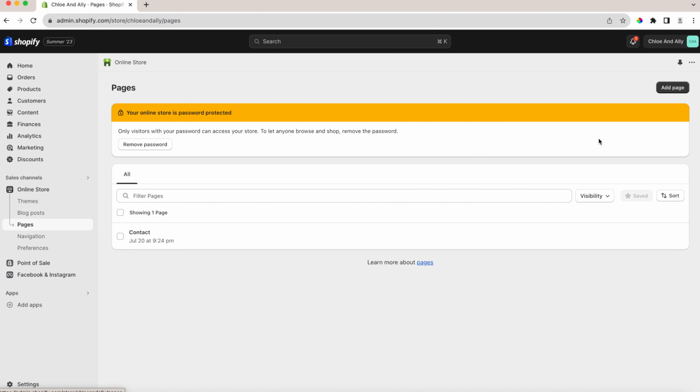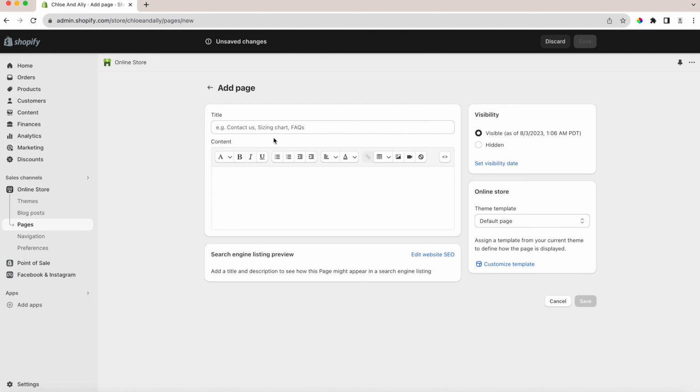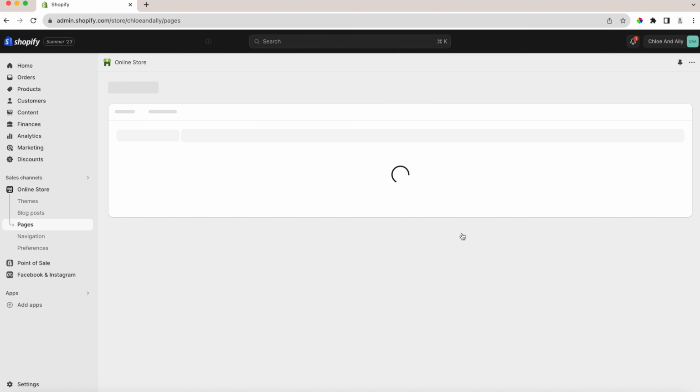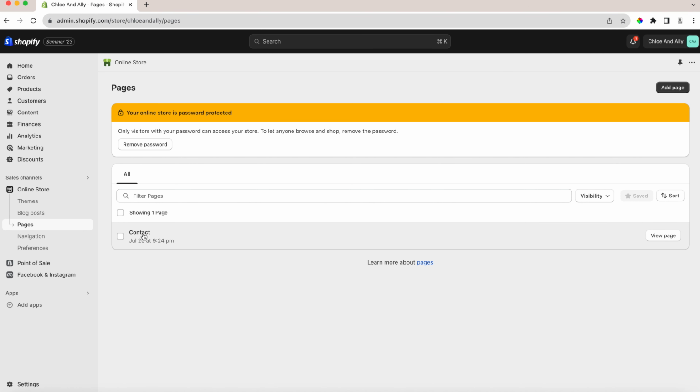Now, alternatively, instead of generating the policy pages, you can actually create a page here and call it your privacy policy. And then you can take whatever you got from ChatGPT, post it in here, or shipping policy, the same thing. Paste it in here, and then it creates a page which we're going to link to the navigation menu. So take your time and do all of these. Now I'm going to leave this page because I did the generation method.